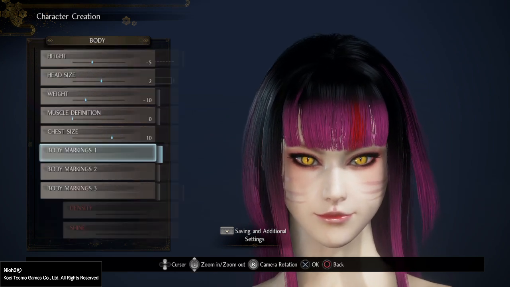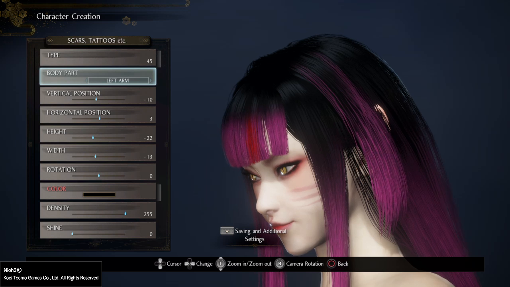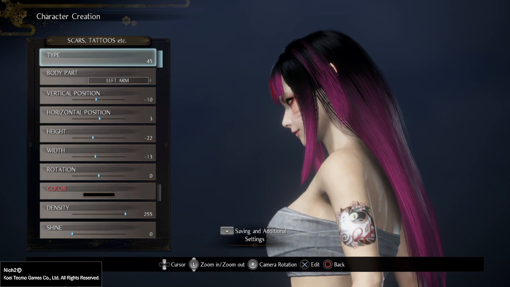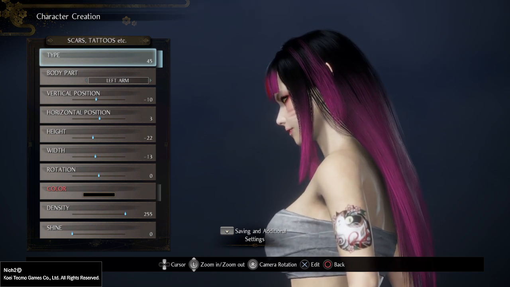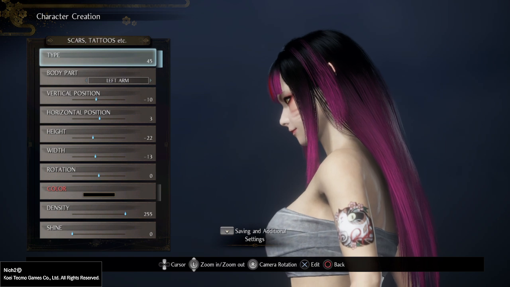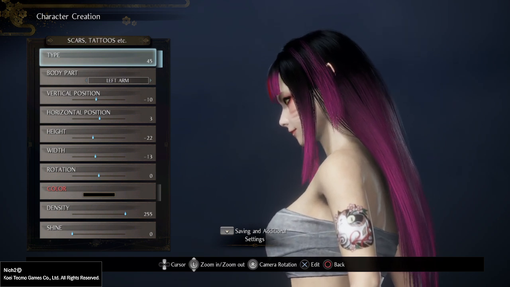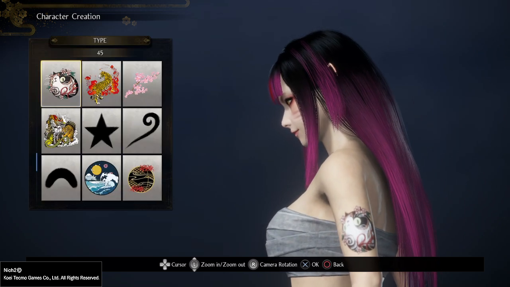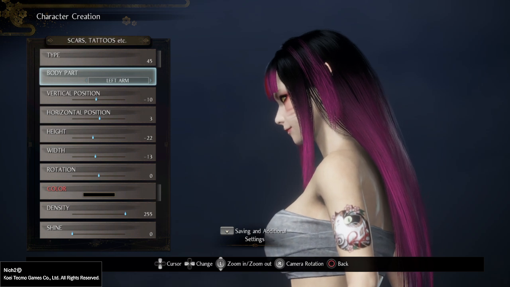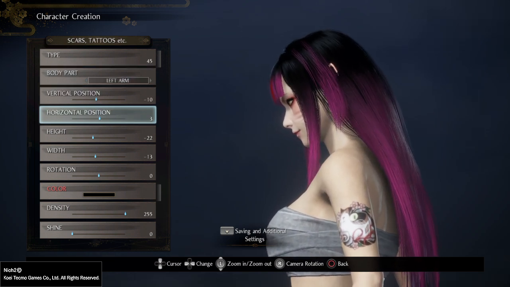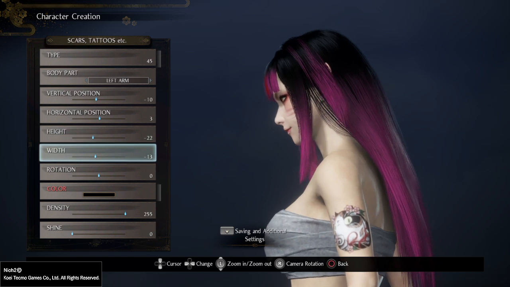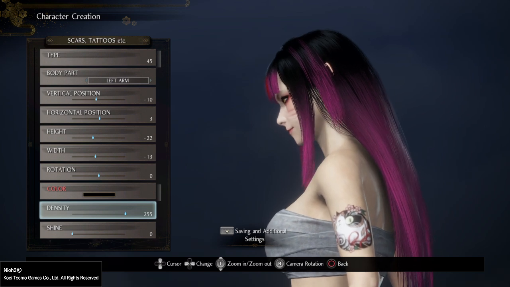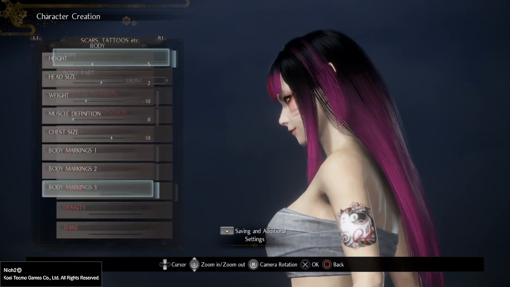As for the body markings, I think I put a flower on her left arm. If I back it out, I have a cat, Scampus. I went ahead and put it on her because you know she's a cat herself, and I thought it was funny. I don't really mean anything by it, but if you want to copy it exactly as I have it, that would be type 45. So it's on her left arm. So vertical position is -10, horizontal position is 3, height is -22, width is -13, rotation is 0, color would be black, density is 255, shining 0. And I believe that's the only one I gave her, yeah.